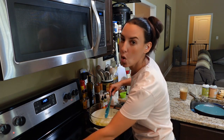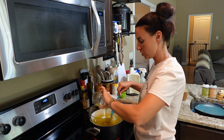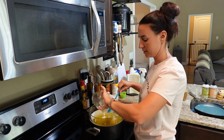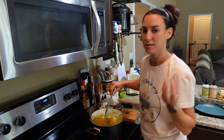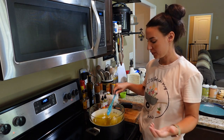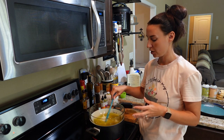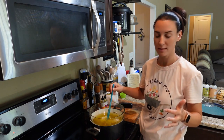Technically, this is called a cold process soap, even though we are heating it up to combine these two compounds, the lye along with the oils. It's not a hot process soap. Hot process soap is where you cook out the lye water solution in one day, and you can use the soap the very next day. This cold process does not have us cooking down this soap. It's going to have the moisture and the saponification process happen over 4 weeks.